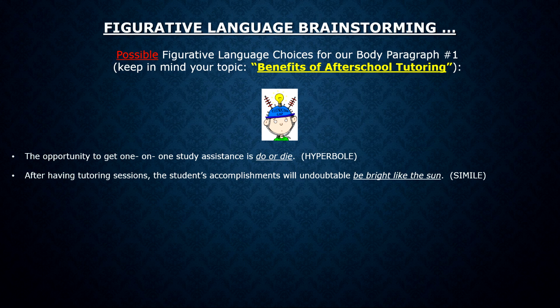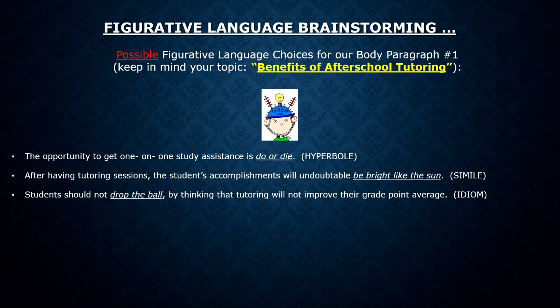After having tutoring sessions, the students' accomplishments will undoubtedly be bright like the sun. Simile. We are comparing two unlike things using like. Therefore, it is a simile. Students should not drop the ball by thinking that tutoring will not improve their grade point average. Idiom. We're not literally saying that they'll drop the ball, as in a literal ball. Therefore, it is an idiom.